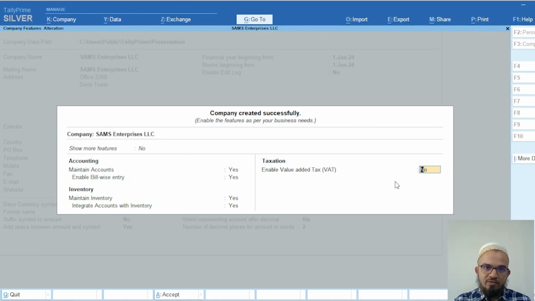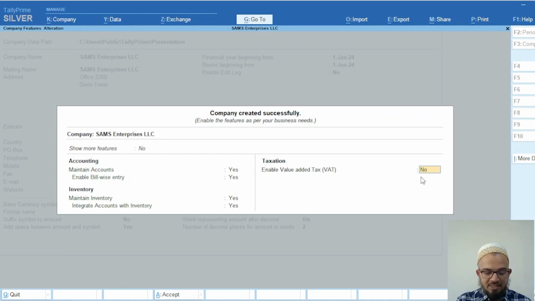Now taxation. If you are not tax registered, then you will keep it no and move on. There is nothing extra to be done here. What needs to be done when you're recording purchases and sales, if you're not tax registered, is on the sales invoice, the system is not going to calculate any VAT. But on the purchases, you're paying tax to other suppliers. So you can choose whether to record that tax information as an expense in your books, or while recording the bill, you might choose to add the tax. Let's say in UAE it's 5% currently, you will add the 5% to the cost of the products and book those products in the system.